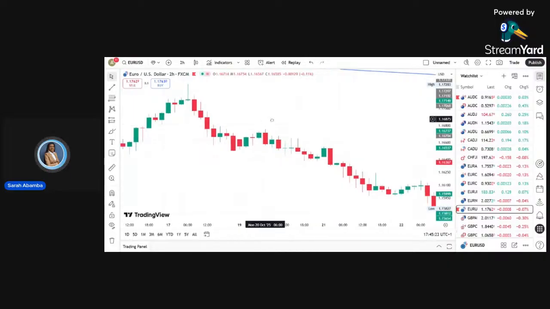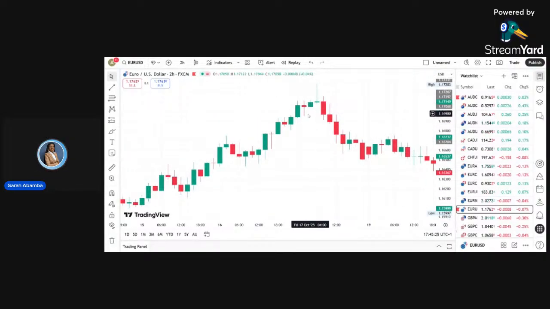So in a case like this, when you see a doji at a resistance, what you do is place a sell order, and you place your stop loss above, not exactly where the wick ended, but above it. Place your stop loss above where the wick ended. So this is how to trade a doji.